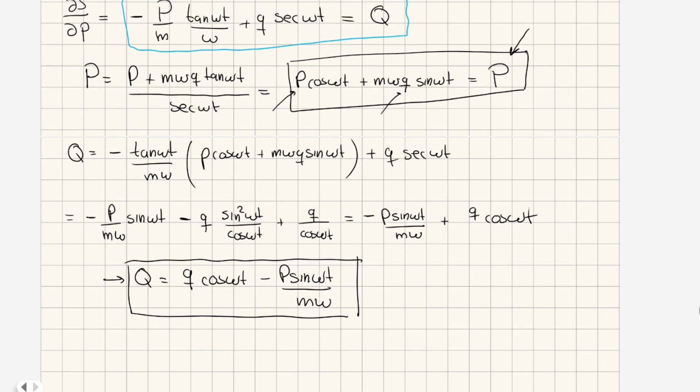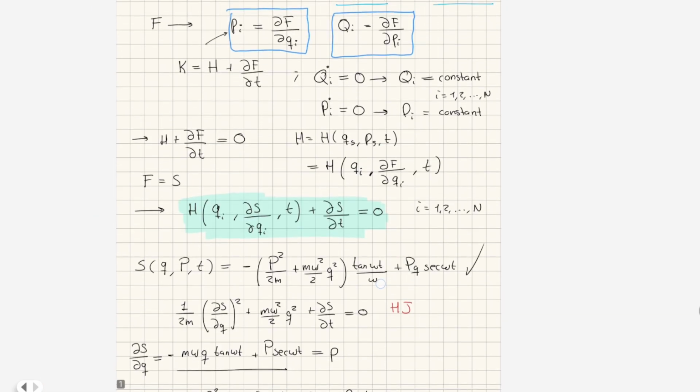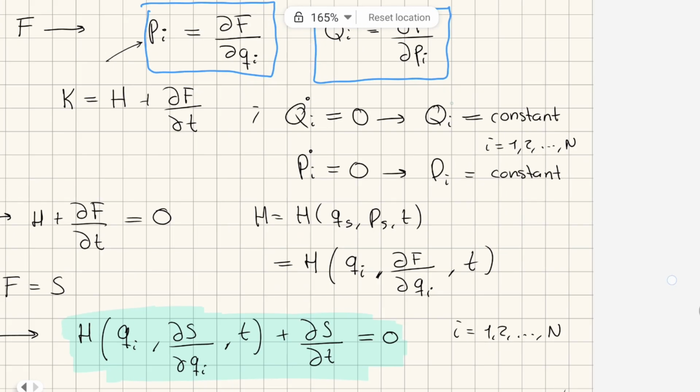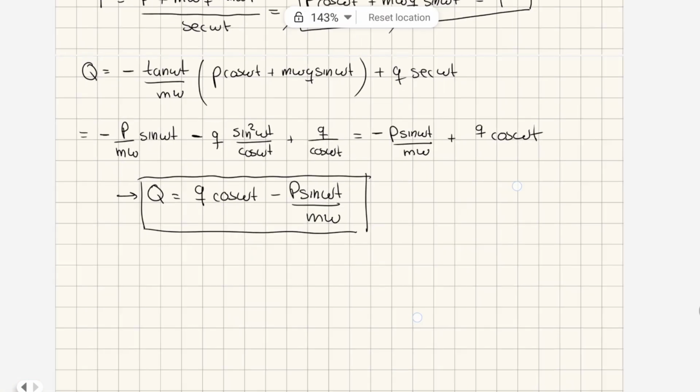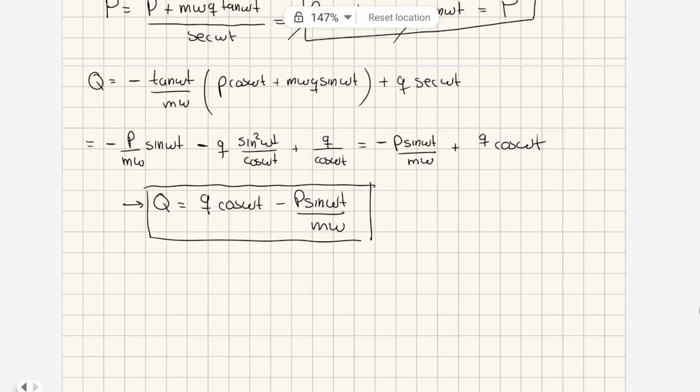So, okay, remember that we mentioned that when the new Hamiltonian K is equal to 0, this means that this Qi and this Pi are constants. So, if we are able to express the little p and the little q in terms of this upper Q and upper P, that will be equivalent to the solution of the Hamilton equations, because the q will be a function of some constants and the variable time. So that means that that is a solution of the Hamilton equations for the q. And well, let me do it to explain it.